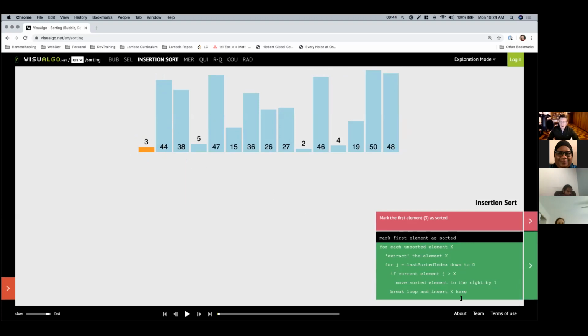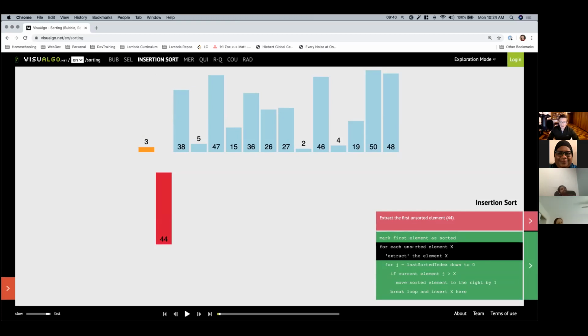Okay. So we've got two different lists in our mind conceptually that we're dealing with. And then what's the next line? For each unsorted element. So now we've basically started a for loop that's going to be on this unsorted portion of our list. You see this is just one outer loop, the for loop of the unsorted portion. And this is pseudocode. So it says extract that element. So let's look at that first item that we're looping through.